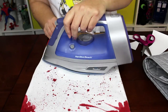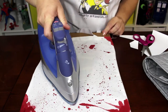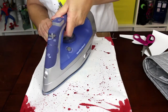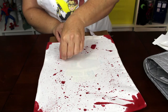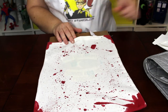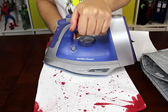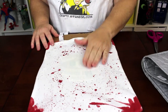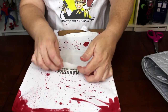Place the transfer upside down in the center of the tote and iron it on high. Make sure you iron it really well, but keep the iron moving so that the decal doesn't start smoking or burning. Let the paper cool and check one corner to make sure the decal is well adhered to the fabric. If it's not stuck down well enough, iron it a second time before trying to lift the paper and then let it cool. Once the transfer is cool to the touch, remove the paper slowly and carefully to reveal the design.